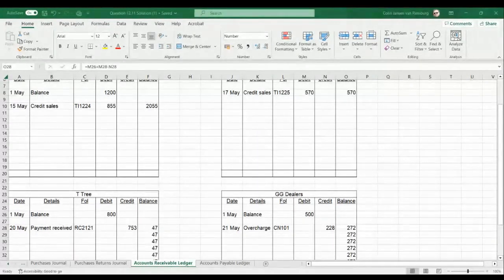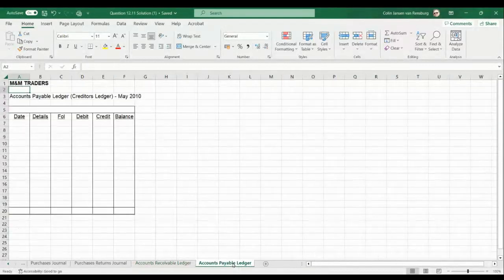Okay, ladies and gents, so our debtors ledger, done and dusted. So now let's go to the next one, which is our creditors journal, sorry, ledger, accounts payable ledger. Right, so now we've got to go and see where we are going to find transactions and where we are going to find the individual creditors or suppliers of ours, our accounts payable. So which journals will affect our accounts payable ledger? Let us talk about that first.